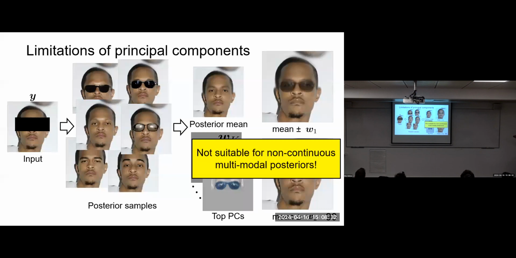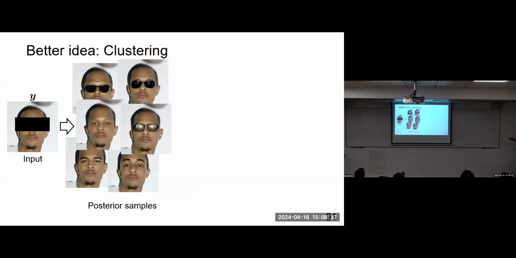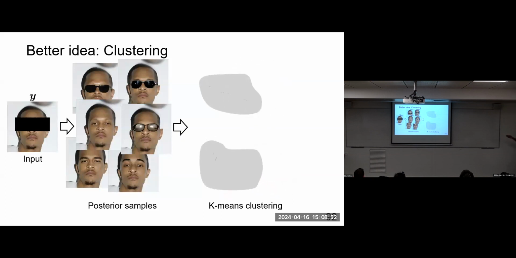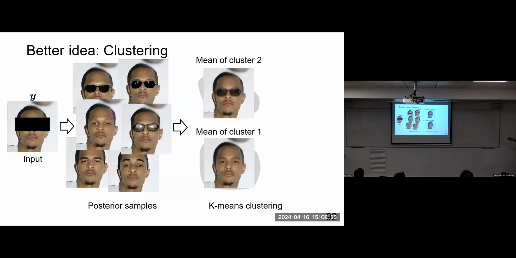So in this case, we need to do something smarter and different. It seems we need to take a different approach. So one idea that one might think of from classical theory is to do clustering, right? If you have distinct, discrete options, what you can do is cluster the different options into different clusters. And then, for example, to present the uncertainty, you can simply report the cluster mean, right? For different clusters, with glasses, without glasses, or where this average is averaging a lot of different glass options. And in addition to this cluster mean, we can also report the relative cluster size, basically telling us how likely a certain cluster is versus not.